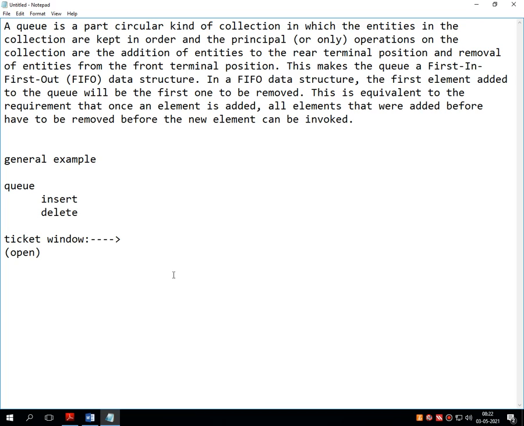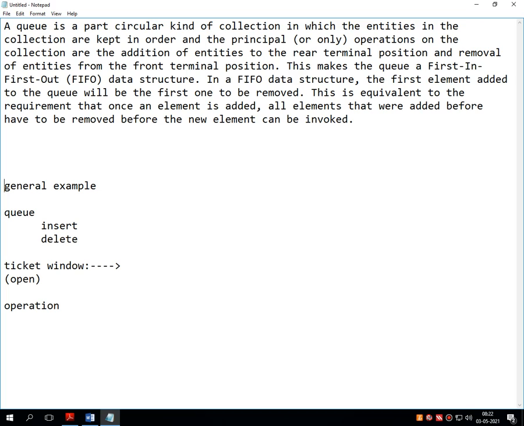Now this is just a simple general example. For handling such type of operations in a queue, one component will work. So this might be the second difference between stack and queue.